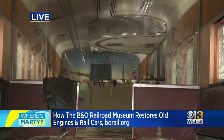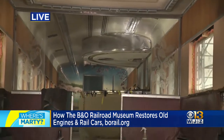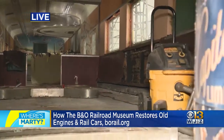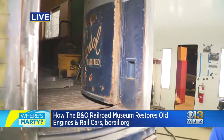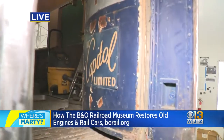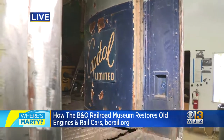Federal grants are involved in these restorations because they're not cheap. This museum — if you just moved to the area — is one of the finest railroad museums in America. Another great one is out near Sacramento, California, but we stand on the podium with all of them. And we're the only one that's the birthplace of American railroading, since America's first commercial railroad was founded right here where we're standing.